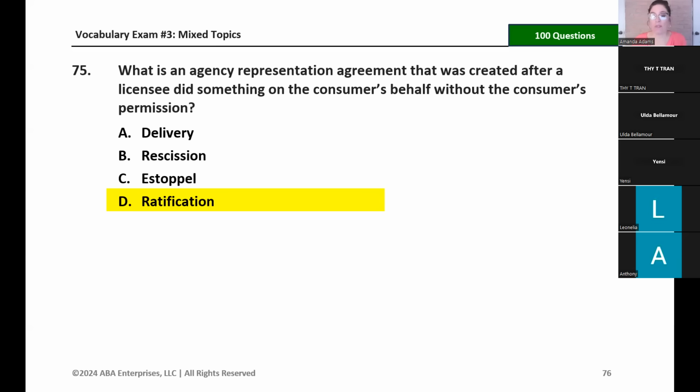So if that real estate licensee were to sue you, it might be determined that they became your agent through estoppel, where the consumer led them on to make them think they were going to hire them and they were working for them, but they were never told, no, don't do that. That's what estoppel is. It's kind of an odd concept as well.